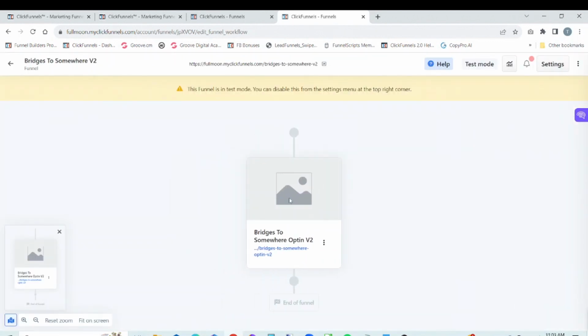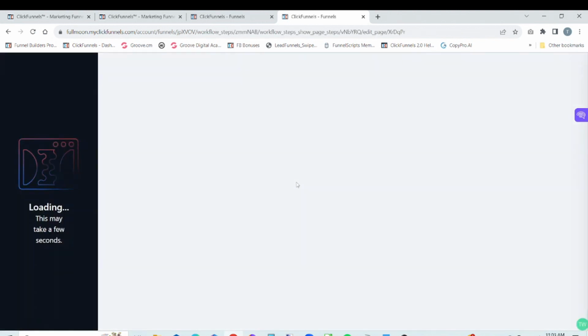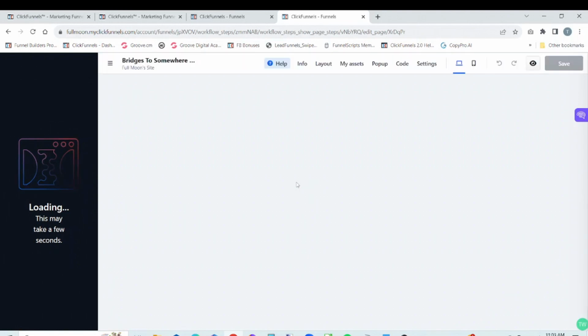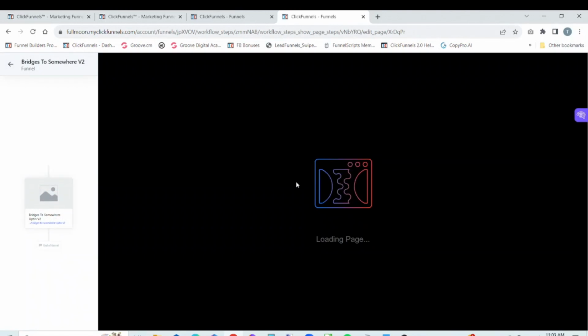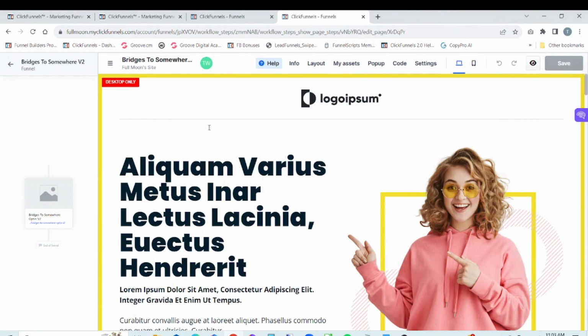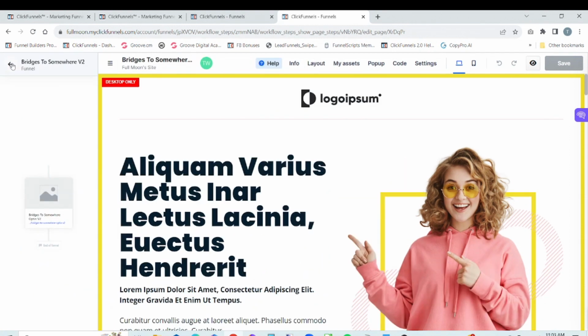Alright, so we're going to go ahead and click on edit. We'll go ahead and click on our hamburger icon here to get it out of the way. Oh, one other thing. We should have done this first.